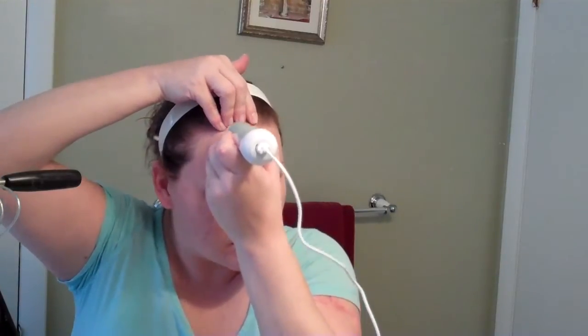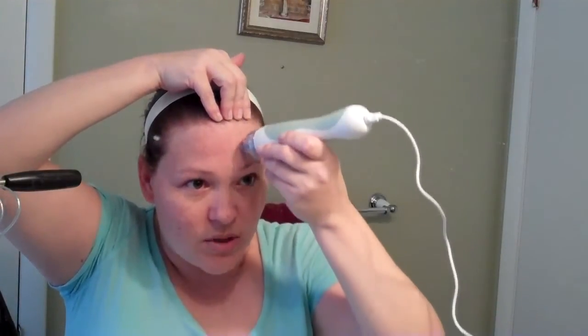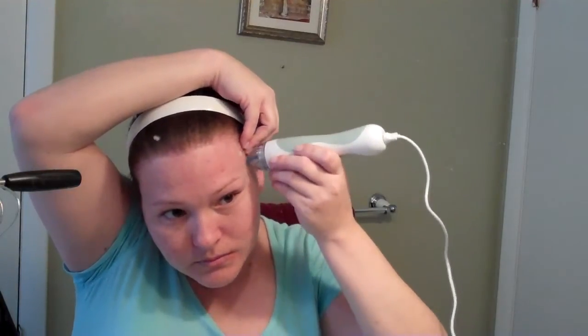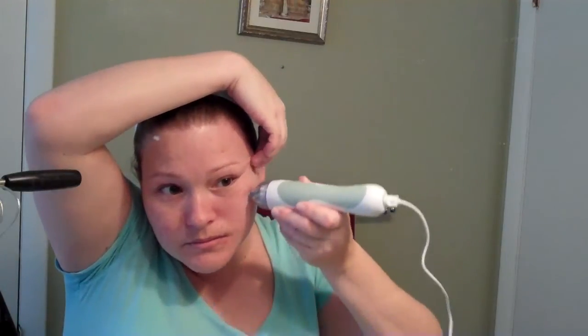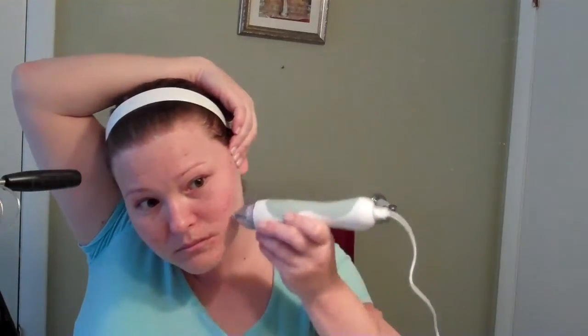So I'm going to show you how to use it now. You can hear the vacuum sucking — in some places it doesn't grip as well, but you've got to keep moving because that disc is still on your face. The white stuff is the skin that it's taken off, so you can tell where you've already passed through. You want to move in an upward motion.